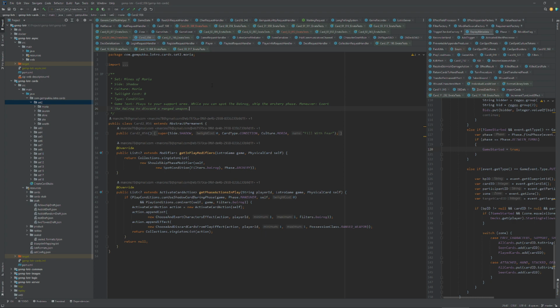I know for a fact it does not. There are plenty of card bugs that get reported from time to time. Some of them I have not been able to figure out yet. Relentless Warg is one of them from set 18. I have looked through the code. I cannot figure out why on earth it's acting the way it does. And I'm absolutely certain that there are other bugs that are just kind of lurking and either nobody notices or it's a card that nobody has ever used.